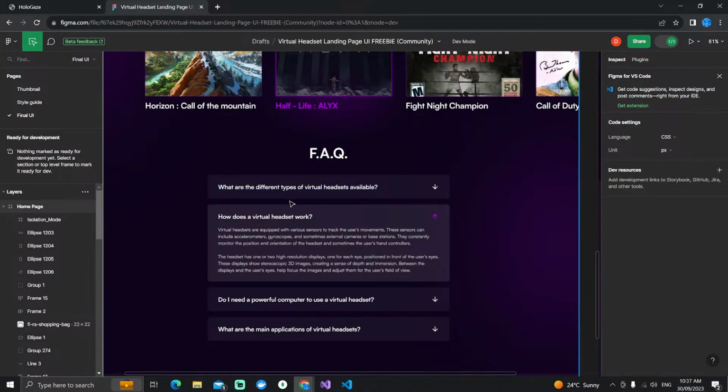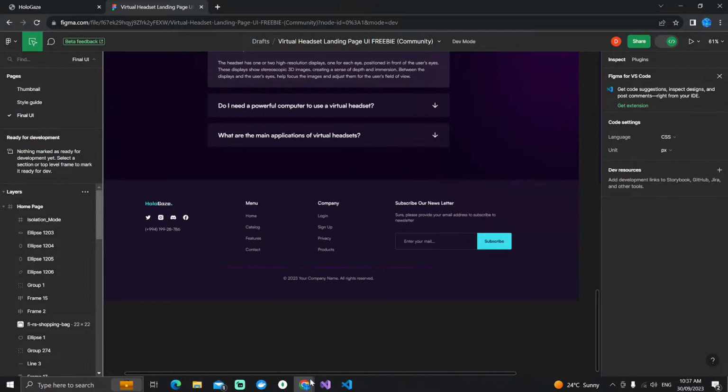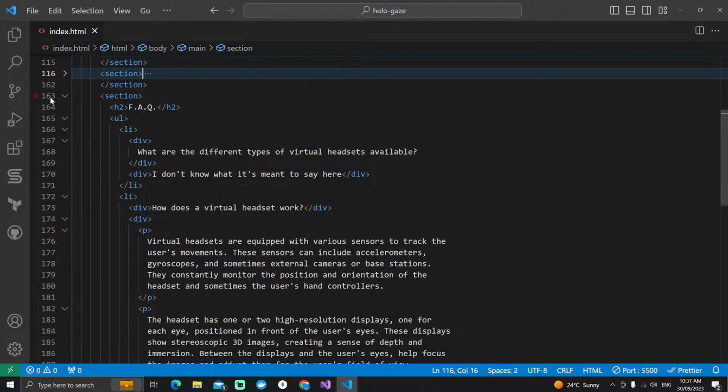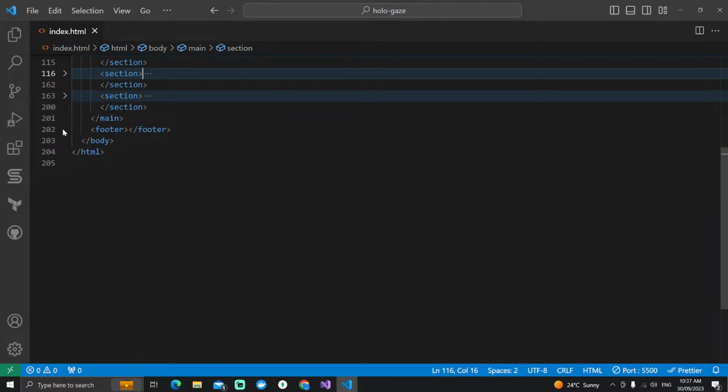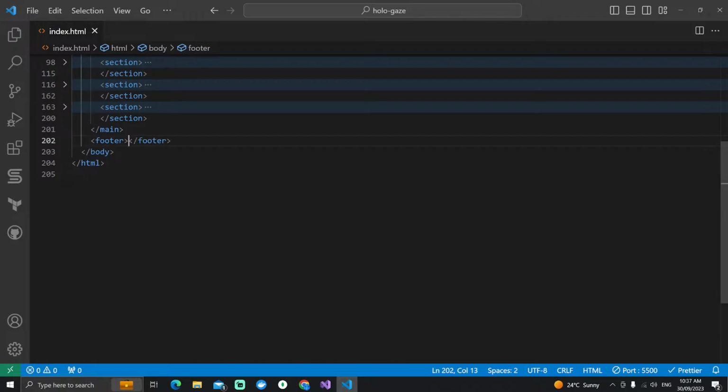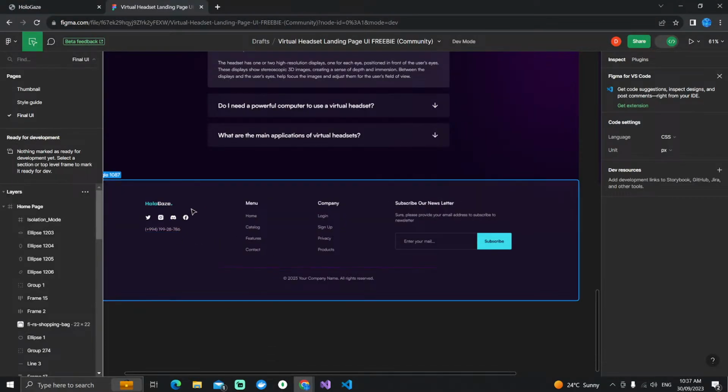So we'll do a little bit of JavaScript and CSS. Probably, actually, we'll start with CSS, just to establish some to be closed by default, others to be open. That's that bit. Then if we scroll down, we've got the footer. So that's the last piece down here, and I haven't written the markup for that yet. So I'll do the footer later, but essentially the footer is a really simple piece. It's just the stuff down here.